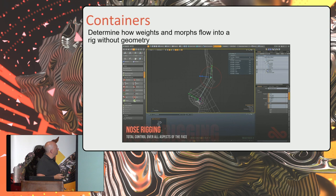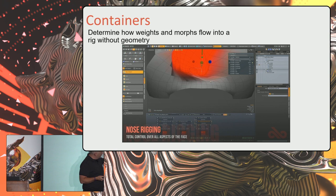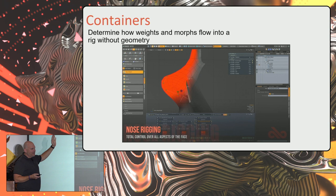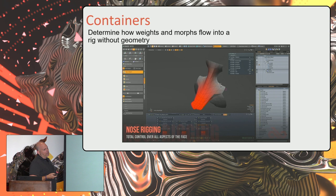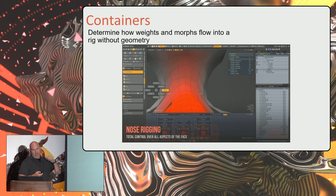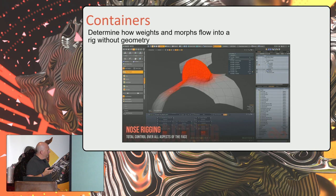This shows me working on the nose rig — it's a little time-lapse. The whole behavior of the rig is already done, already wired up. All I do is take the points in the nose and add them to my weight container. I go in, take those points, add them in at a value of one, then go through and start changing the weighting. The rig is already set up, the system is ready, and I'm just cleaning it up and making that nose look right for that character. That's the whole mesh independence idea, and Modo is the only commercial application that allows you to do it this way.